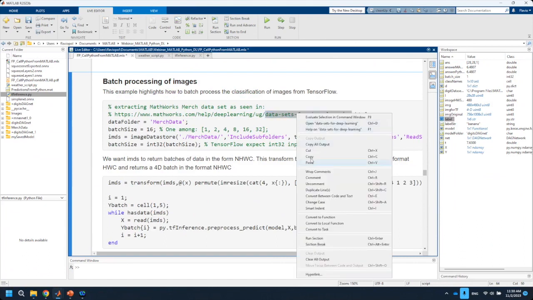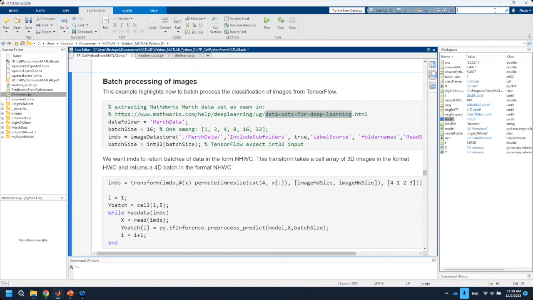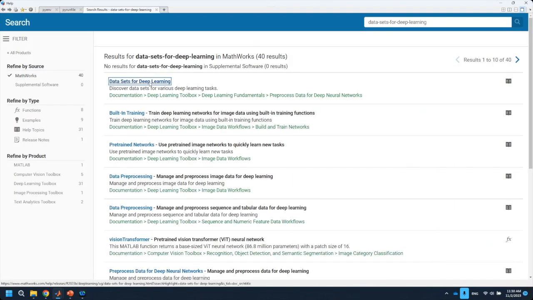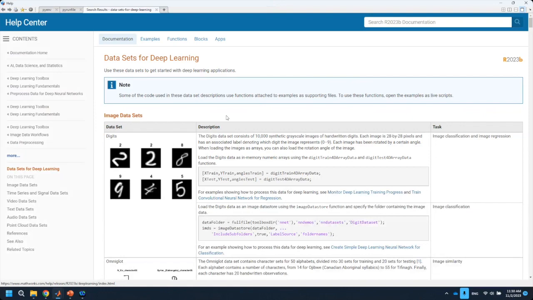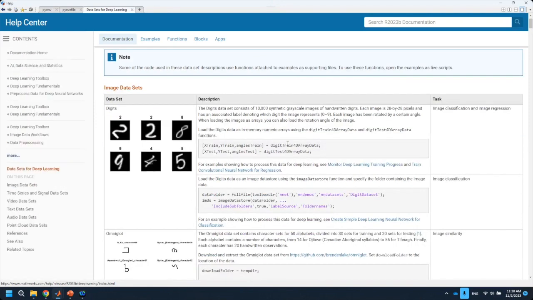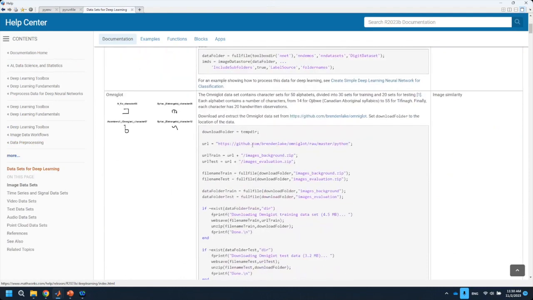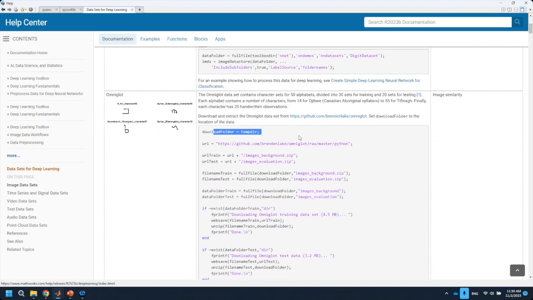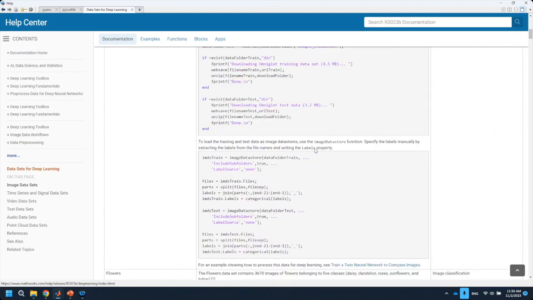I can go there, copy this. Let's go to the documentation, paste it, enter. And let's see what appears here. Data sets for deep learning. You have a lot of data sets ready to use. This, for example, is the digit data that we just used. But some of them you have to download. You have the script here. You just run this script.